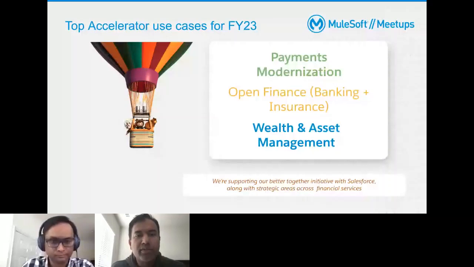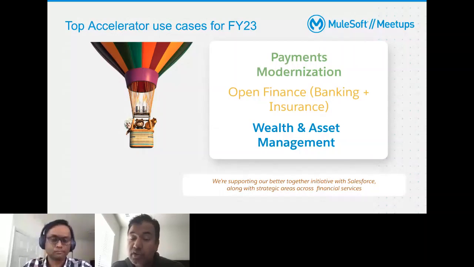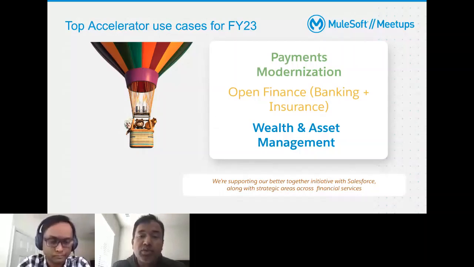So at a high level, just to summarize, we have three main top accelerator use cases that we want to target. Payments modernization, right? As you can see, of the accelerators that we delivered, payments modernization is not touched yet. Payments, as well as insurance and wealth and asset management, are the three areas that we want to focus on as part of this upcoming financial year, and ensure that we build accelerators that target these three industry areas, so that we have an outreach across all the different industry segments and lines of business, and are able to help more and more customers solve their business problems.